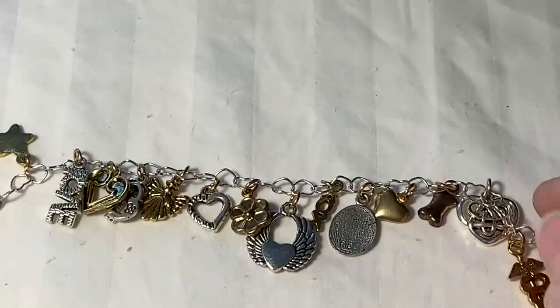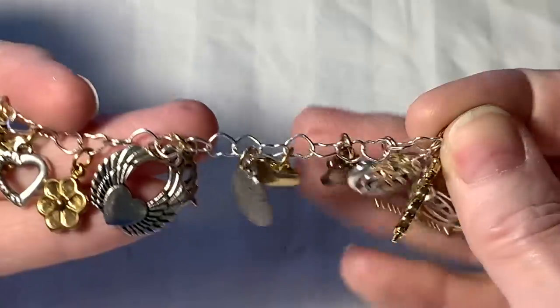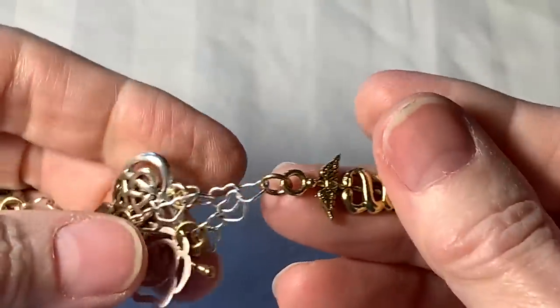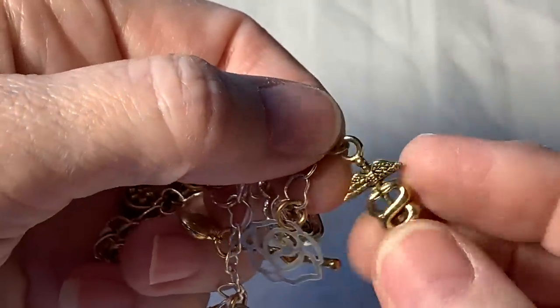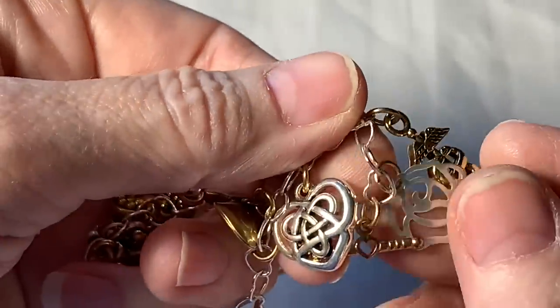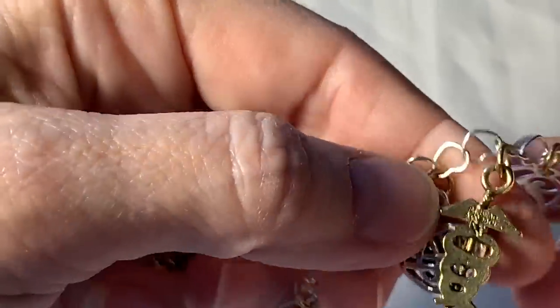Oh, a charm bracelet. It's got a lot on it. I'm still zoomed in. That might be good on this one. Okay. That may be a medical thing. A rose. This is the toggle. Another medical thing. Let me see if it says something. It does say R.I. something and company. I'll have to look at another charm and see if it's more clear.